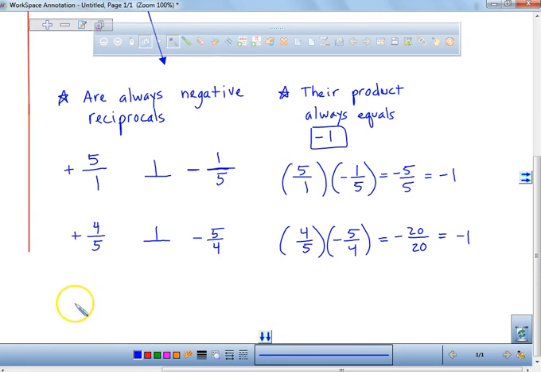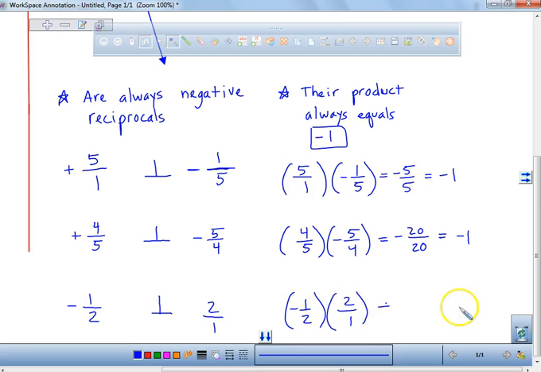All right, one more I'm going to give you right here. -1 over 2. What would be the perpendicular slope of -1 over 2? That's right, positive 2. Now you might say 2 over 1, but what is 2 over 1 simply reduced to? Just a 2. And so when I multiply these together, what is -1/2 times 2 over 1? That equals -2 over 2, which equals a -1.